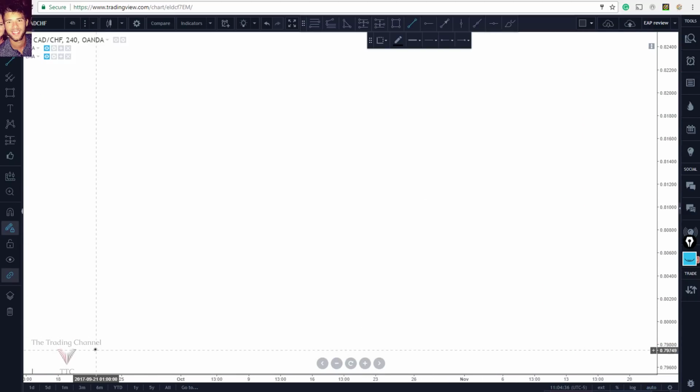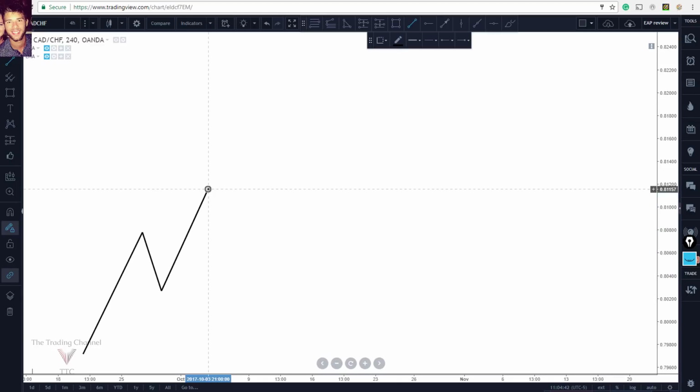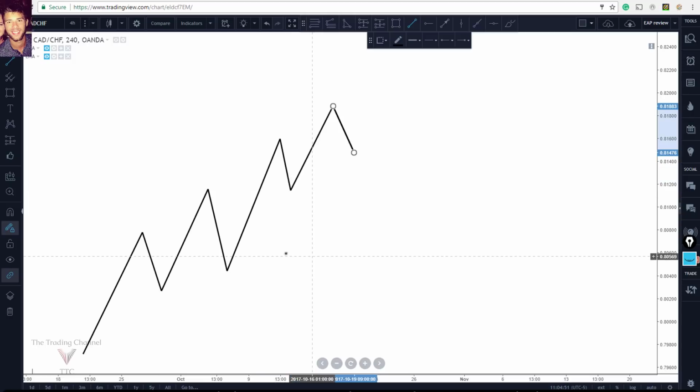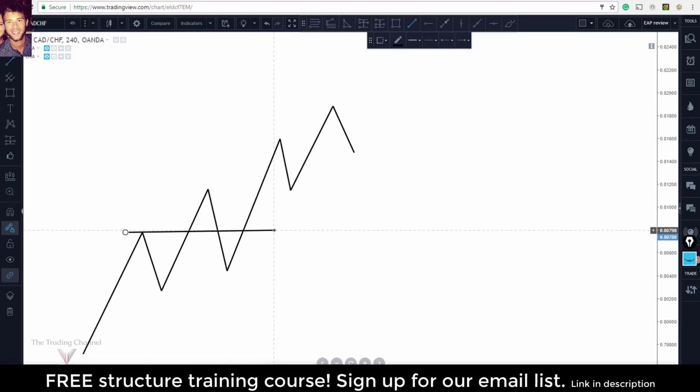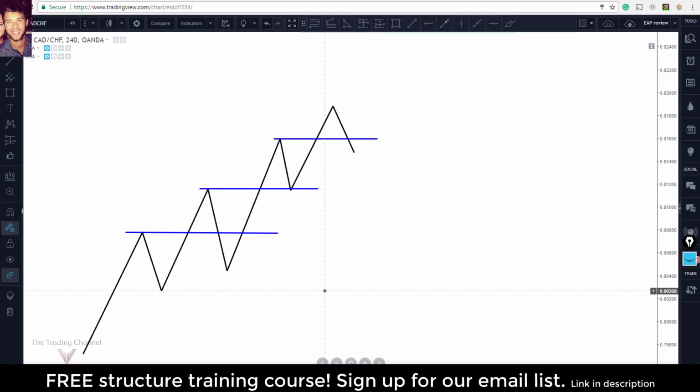Alright, so let's start with trend. In an uptrend, we have a high followed by a higher low, a higher high, a higher low, a higher high, and so on, right? Well, in this case, are these levels of previous resistance major levels of support? Well, that really depends on what's in your trading plan, but today I'm going to discuss how I see the market, and for me, these levels are not going to be major levels of structure.